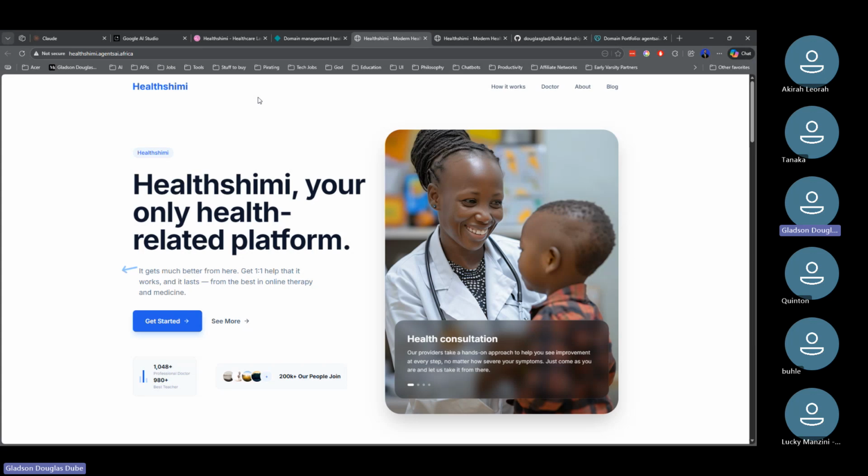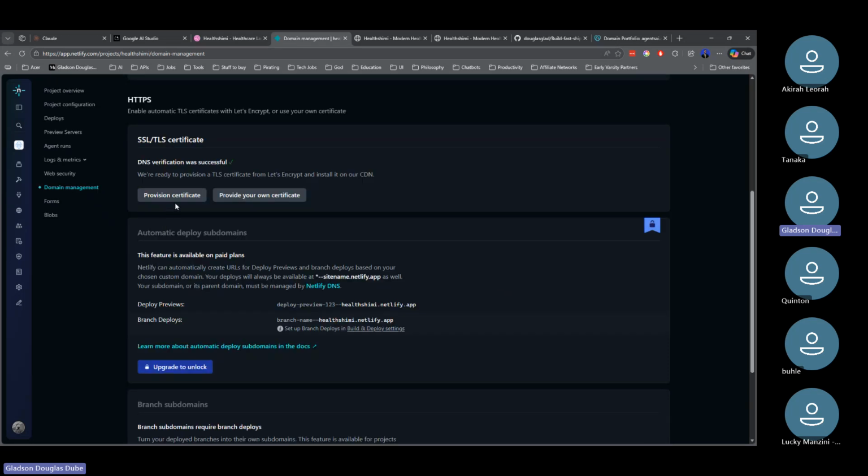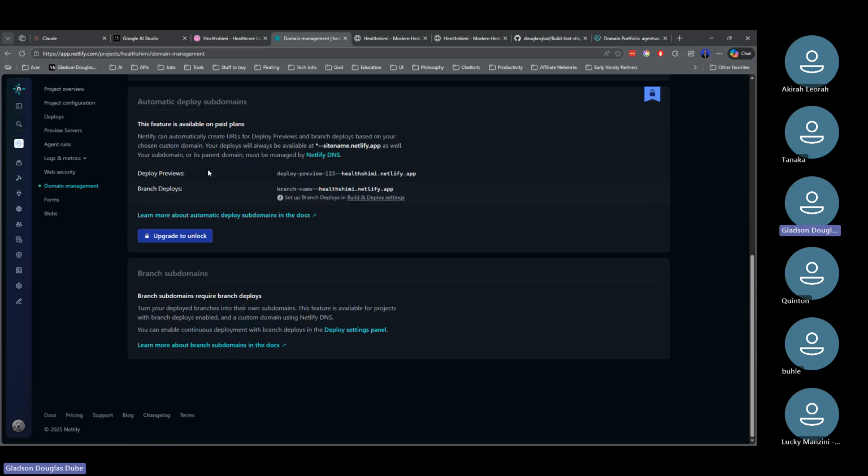The SSL or the DNS propagating does take a couple of minutes, sometimes hours. So don't worry about it for now. It says DNS verification not successful.